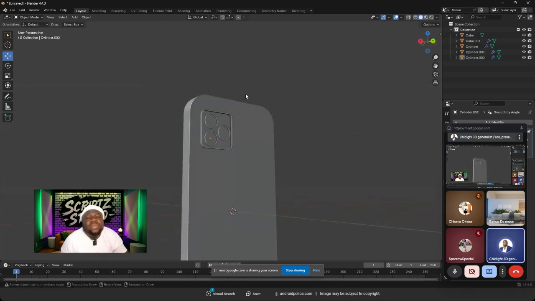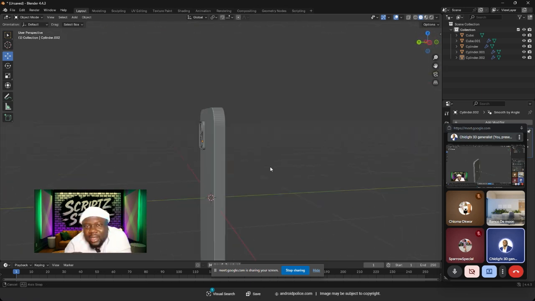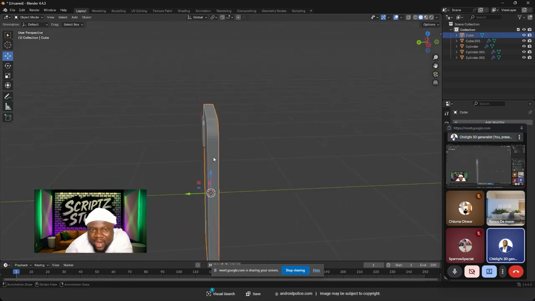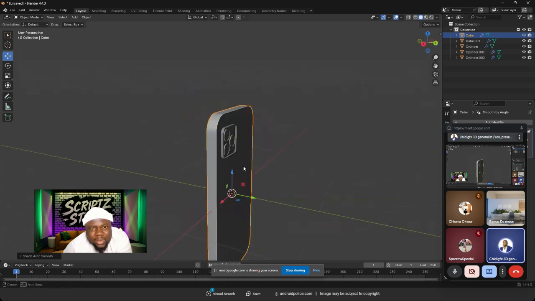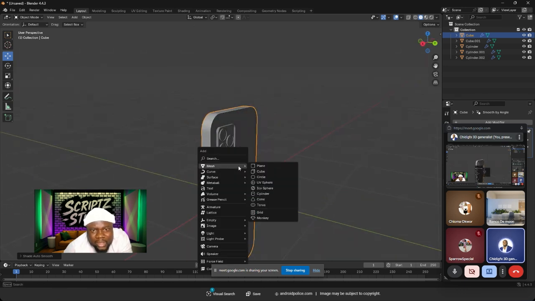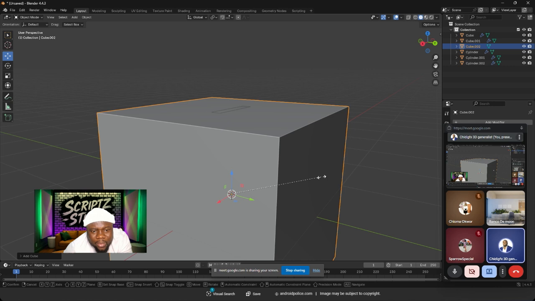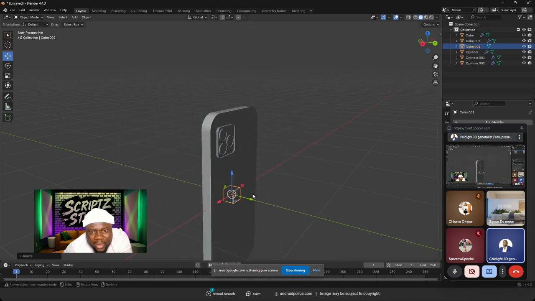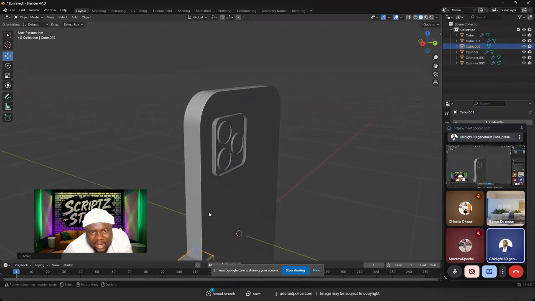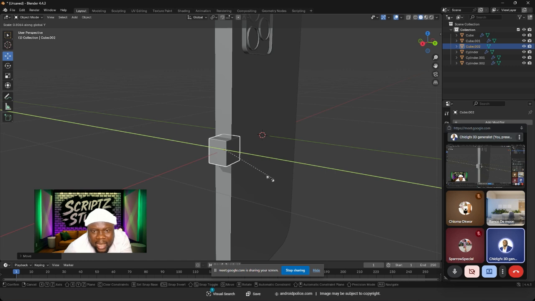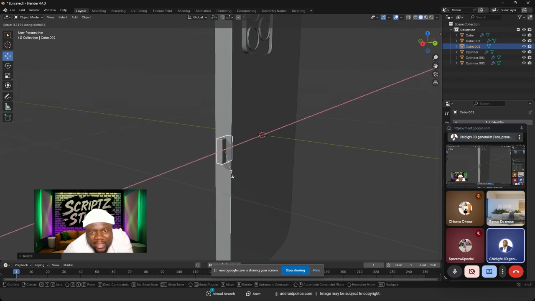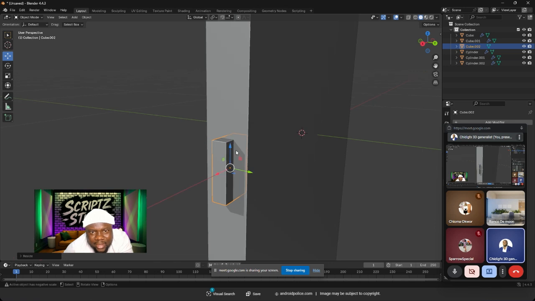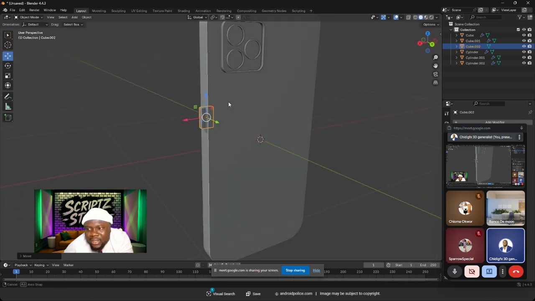This is the iPhone that we've just succeeded in modeling within how many steps? Very, very fast. Now, if I want to give it the side button, I'll just have to press Shift A, get a cube, scale it, bring it out here, scale it along Y, scale it along X. That's the button.